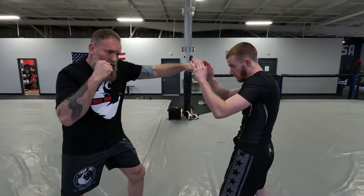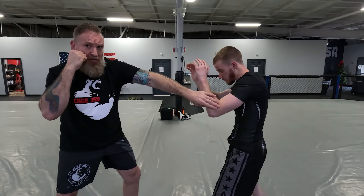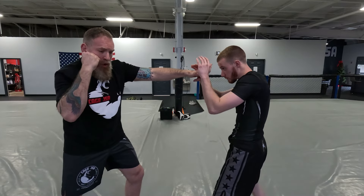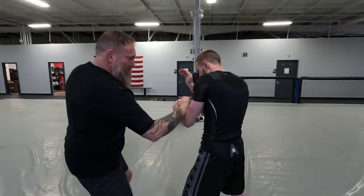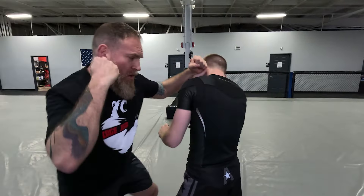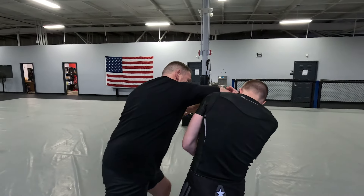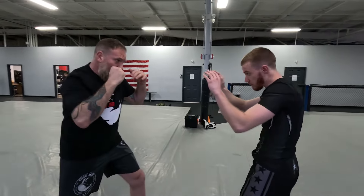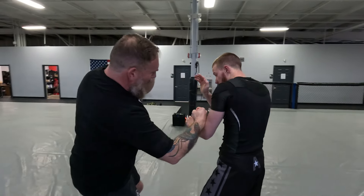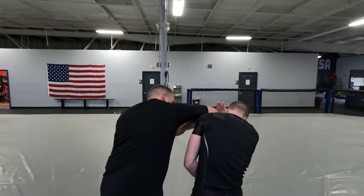Let's start on offense. I'm going to start off with a jab. When I throw a jab, I just look and get a reaction or tag him. Then I'm going to use an internal hammer to kill his lead. I'm going to step forward with my right leg and drop a hammer at the same time. My left hand is loaded right near my cheek, elbow in, I take a left step to the front, drop my external hammer, then right over the top I'm going to throw an elbow to finish him off.